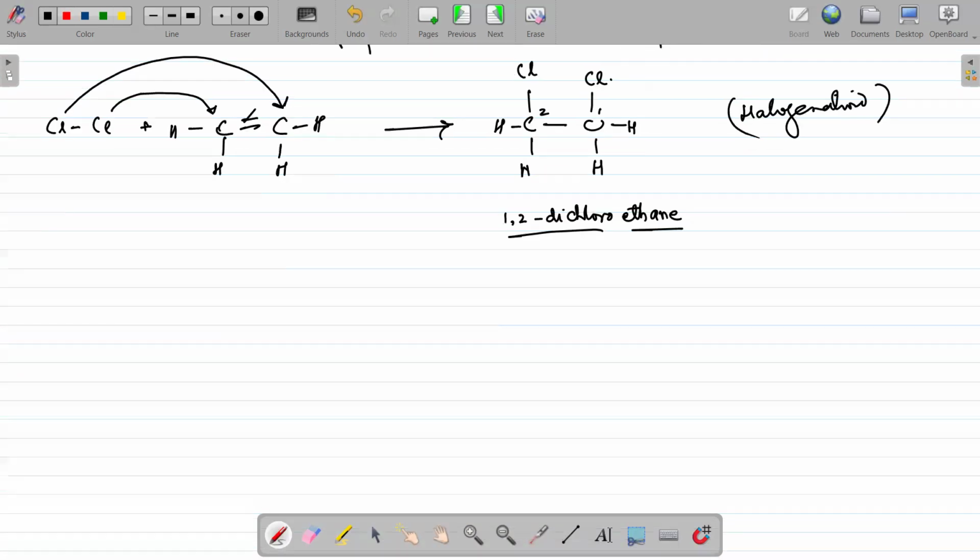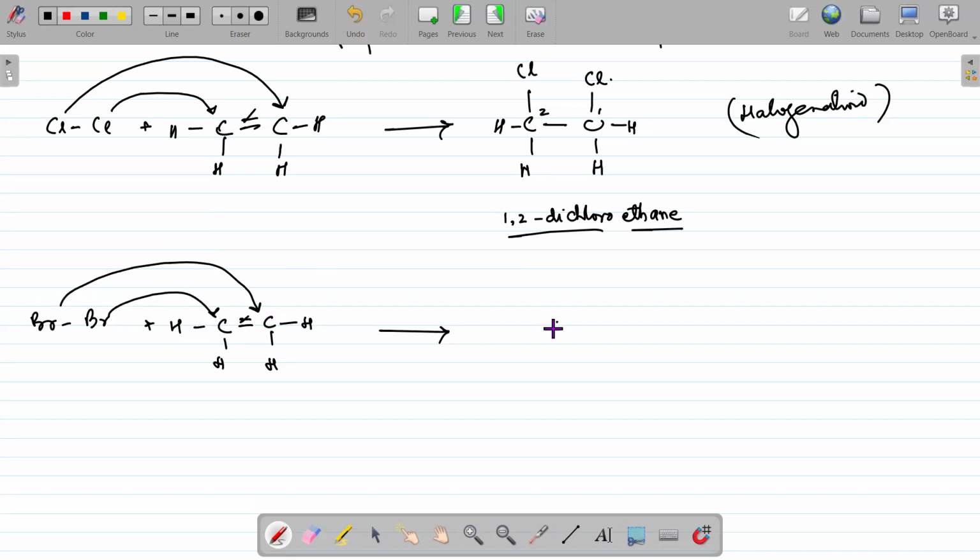And let's see if I treat the same molecule, C double bond C with hydrogen atoms, and I want to add bromine on it. Bromine molecule. The same procedure: one of the bonds will break, one bromine to this carbon, another bromine to this. So we have these results. Okay. So CH2, CH2, and a bromine on each carbon atom. So you can see it is now saturated because every carbon is making four single bonds.